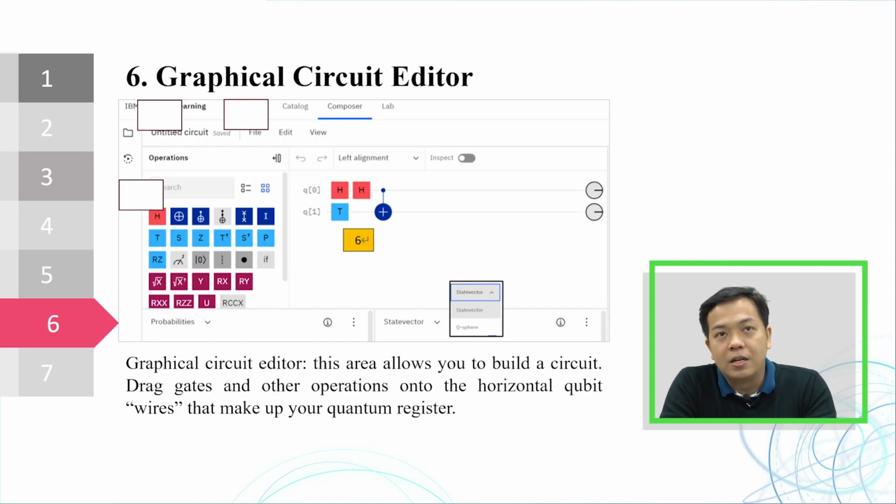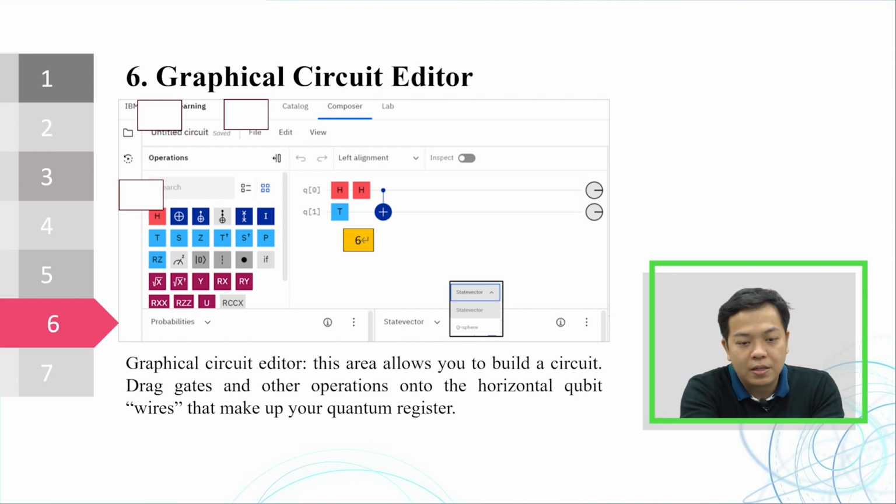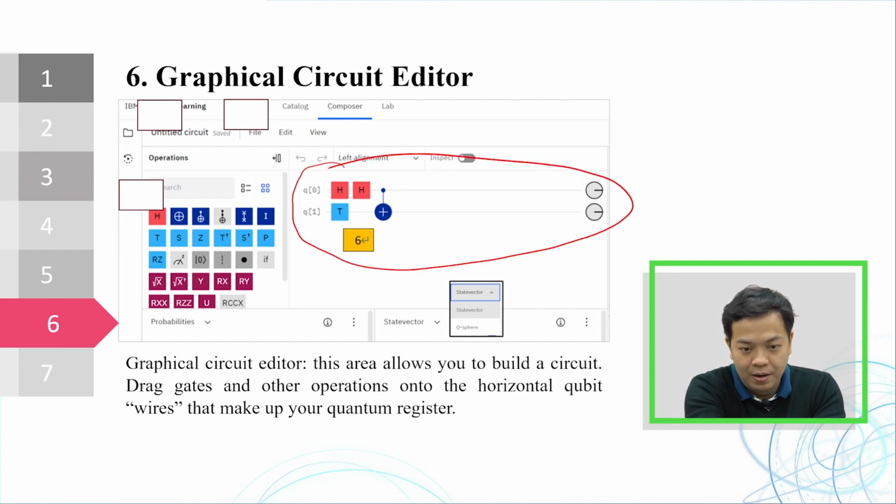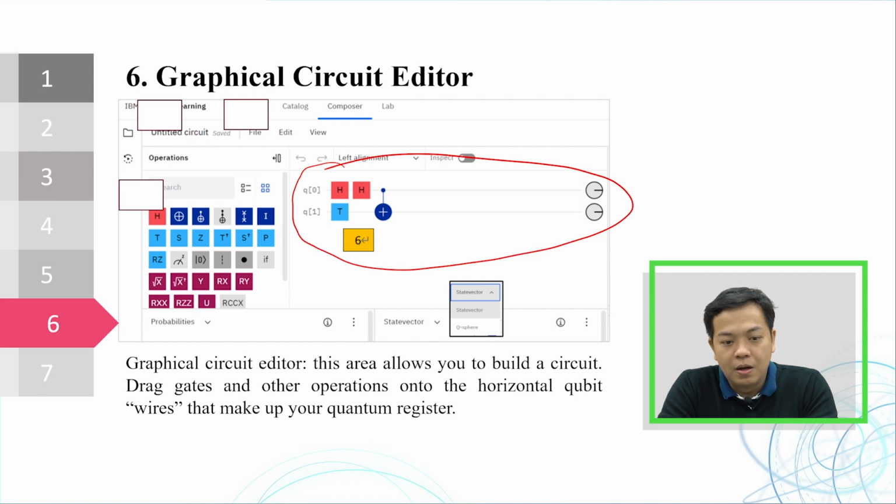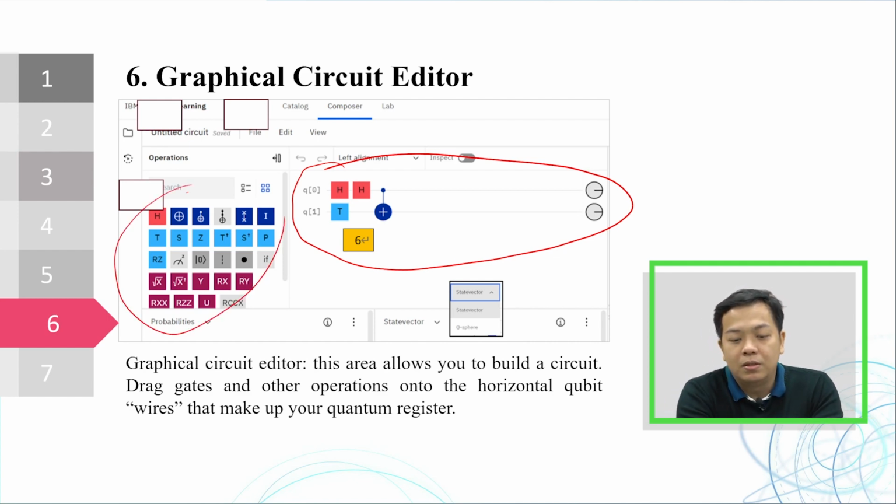Okay, about section 6. We have the main designer. Over here you can create how many qubits you want to work with. This area allows you to design or build a circuit, and you can drag a gate or operation from the left side and go to the horizontal qubit line.